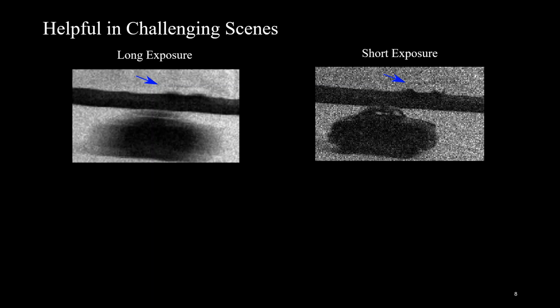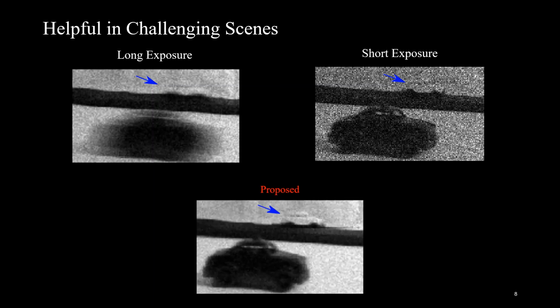Our flux changepoint method is particularly helpful in challenging situations with a wide array of motion speeds and contrasts. For example, in this scene, a dark, fast-moving car requires a short exposure time to avoid being blurred, whereas the slow-moving car in the back blends in with its surroundings, so requires a longer exposure time. Because our method adapts on a per-pixel basis, both cars are able to be reconstructed correctly.